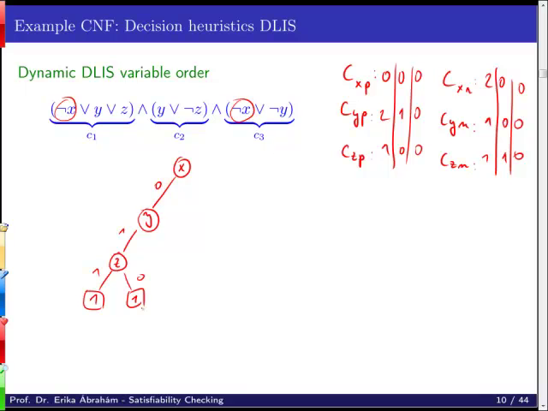And if I would have found out that these are not yet satisfying, then I would have tried 0 for y. If I take 0 for y, then the only clause unsatisfied is still C2, because x is false. So I would now set z false, because this would be the only unassigned variable with a non-zero value, and this satisfies. So if all three are false, then all clauses are satisfied. And if you remember, this formula has 3 solutions, so we have all 3. That means all the rest will be 0.